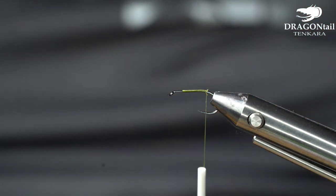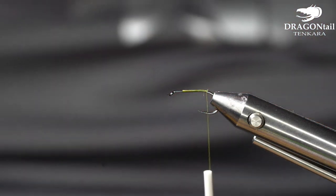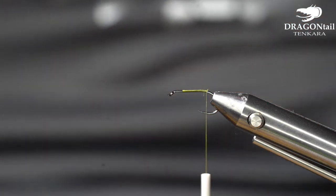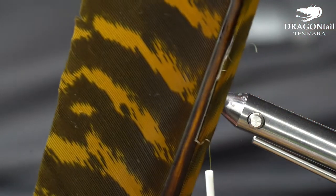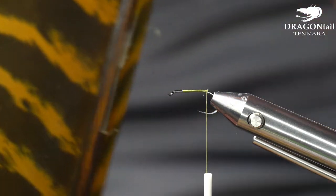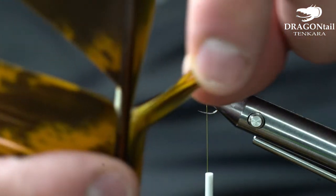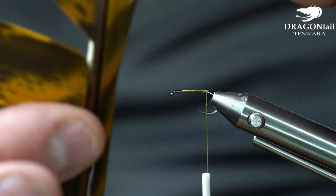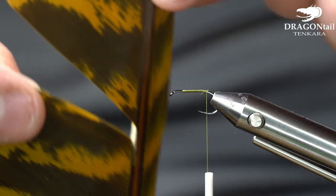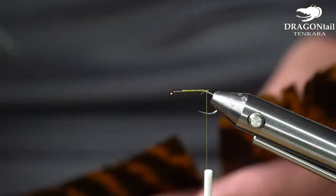The thread base is always the foundation to your fly, so it's super important that you create a good foundation to which the rest of your fly is tied from. Okay, so for the body on this one, we're going to take a wild golden barred turkey feather from Nature Spirit. Okay, this feather has two different sides. You've got this side over here. These are your thicker biots. They're not generally as long. This one's got some pretty good long ones. And then you've got this side here that has long thin ones, and that's the side that I generally like to use for my flies.